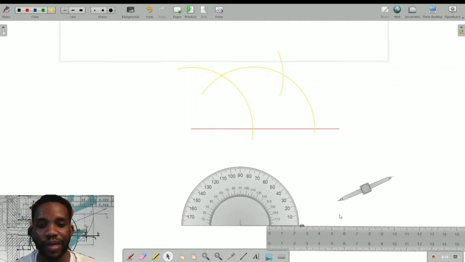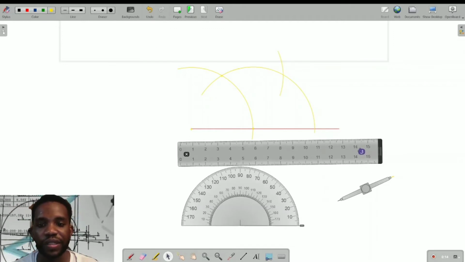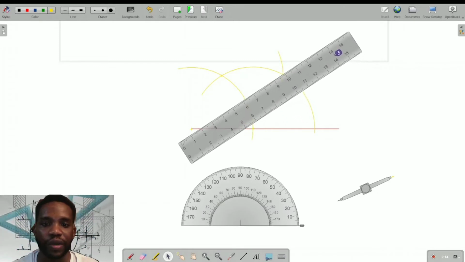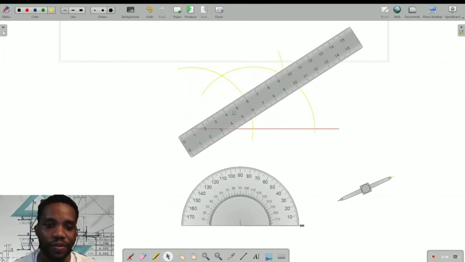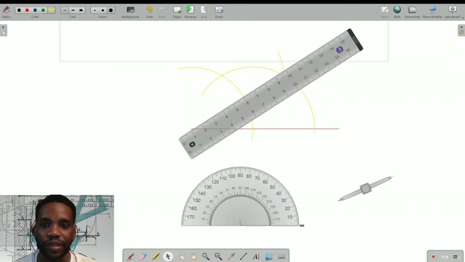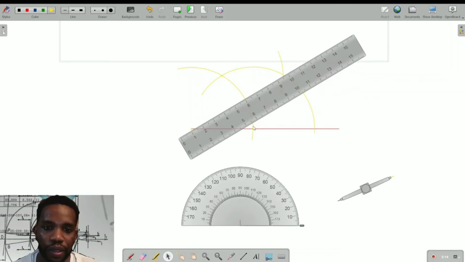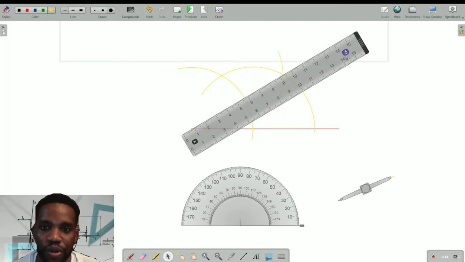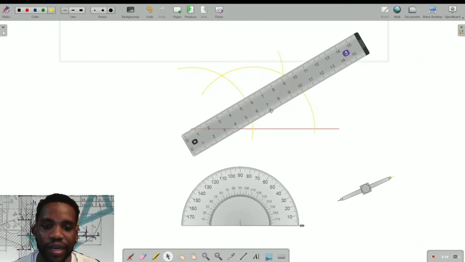So I'm going to come back now to get my ruler. Since it's going to be my main line, I'm going for a bold line now. So here we go. I want to ensure that these points line up as perfectly as possible. Let's see. Right, there we go. I need this to go up a little bit more, so I have it exactly at the point. Remember, that is what this is about. We don't want any errors, so we're trying to make it as exact as possible.